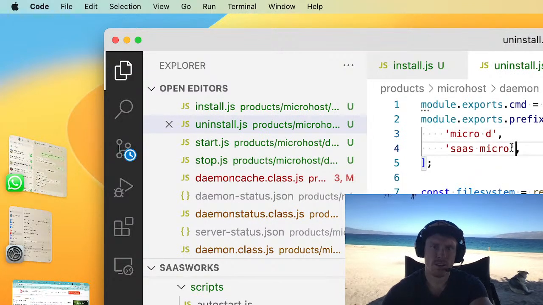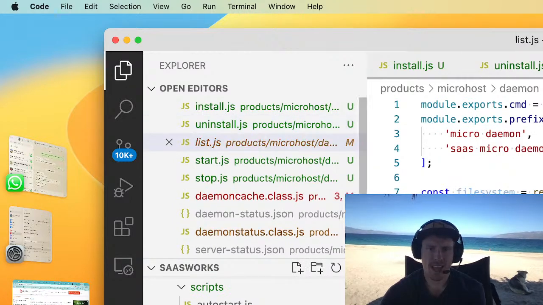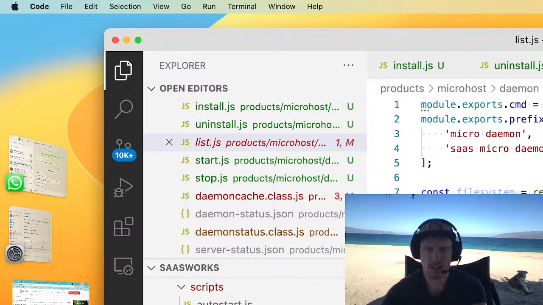And then just for convention, having that space D as a prefix signals that you're doing something that's going to talk to the daemonization. And then this description is no longer accurate. So that's that. And the idea being that you can access PM2 and see that this test server is online. Let's see if I run micro list.